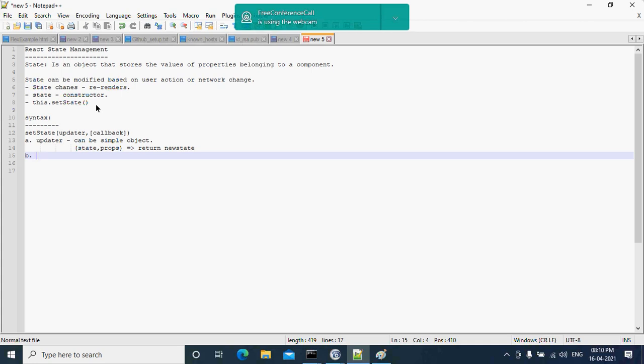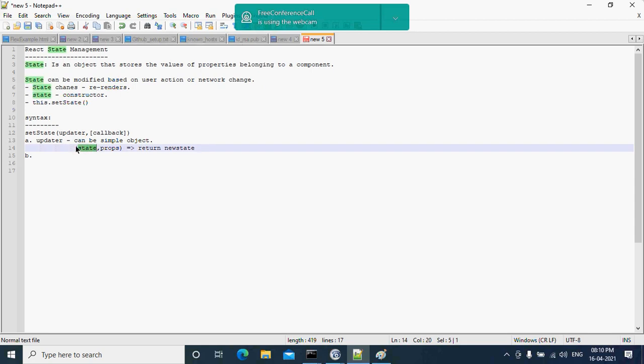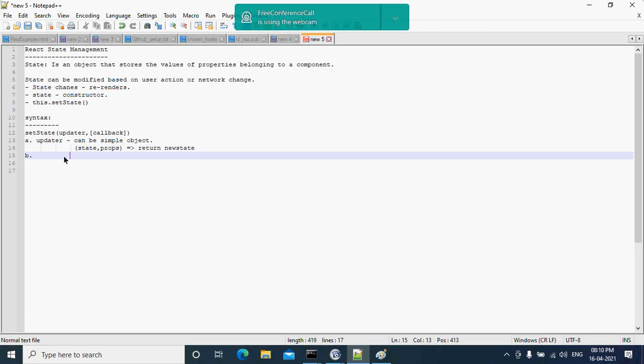Which means, if we try to access the state value immediately after the call of this.setState, it won't work. So if we want to access the state, we must use the callback function. We will observe that. You will understand it later.